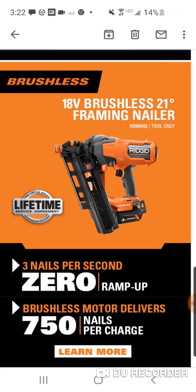It's always worked great, in my opinion, but I'm sure the technology, right? If you have the DeWalt, the biggest thing with their nailers is there is a ramp up. Not that it's a big deal, but I would be impressed to see. Now, again, the price point on this, if this comes in at $299 bare tool, I don't think it is. I think it's going to be more than that. I'm going to probably say what Milwaukee's is, what, 449 or 429.